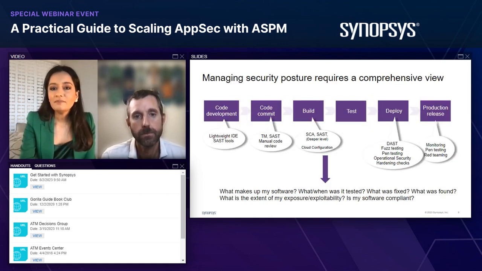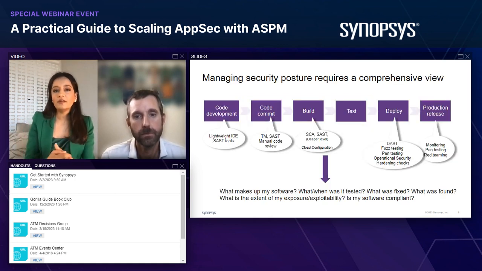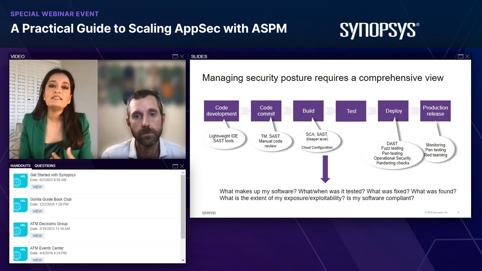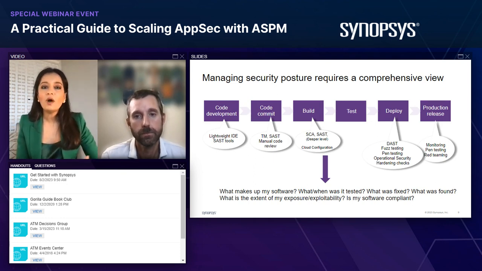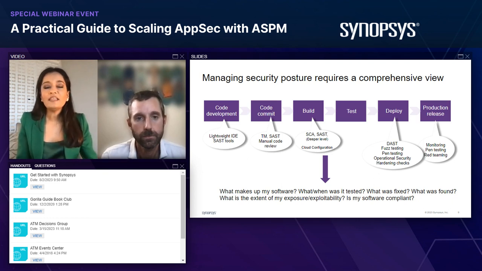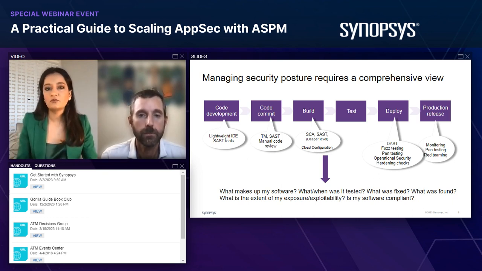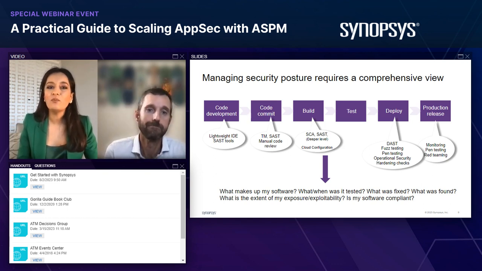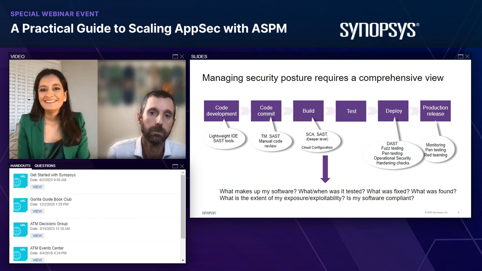So with that, we'll jump into what the various data sources are and the key underpinnings of why you need an ASPM solution to have this level of connectivity and integration with these various tools, and what is required to make that soup work. So Jimmy, walk us through the ingredients of that, and what really is required to get that comprehensive view.